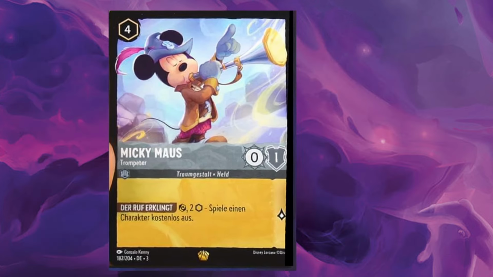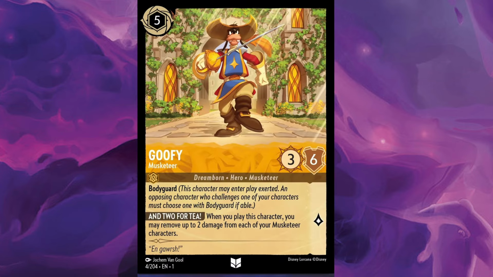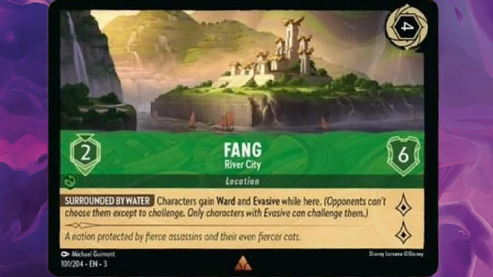So I do believe we're going to be seeing a lot of the Trumpeter in a lot of decks. Why not? Of course, like Morph, though, he will need protection. He will definitely need a bodyguard or ward, or maybe you just get the one use out of him, but that might be all that's needed.